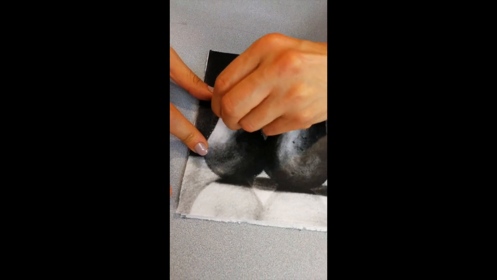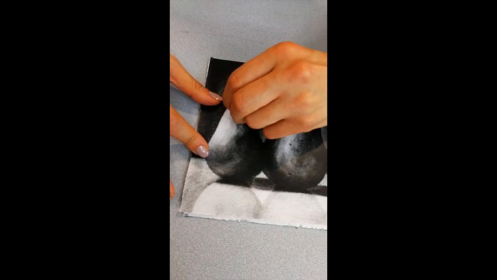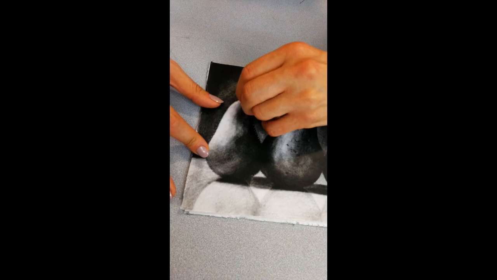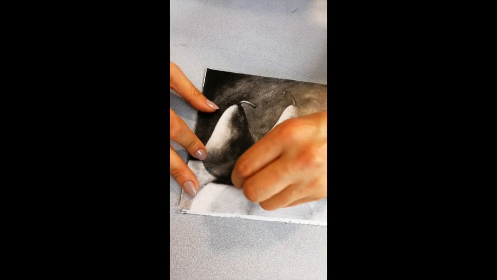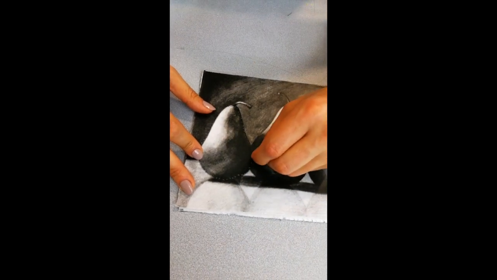Now the plan is to do a two-color print, so I'm not going to add all the detail just yet. It's just the initial outline of these pears that I want to highlight.